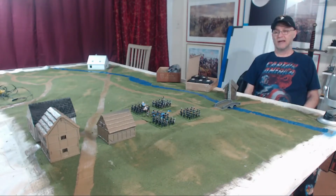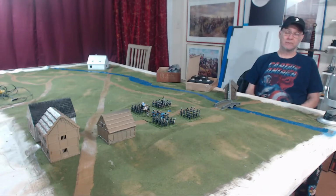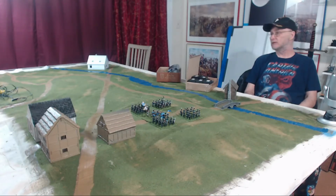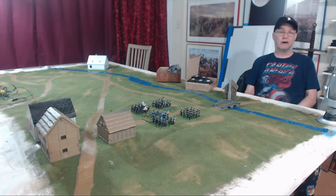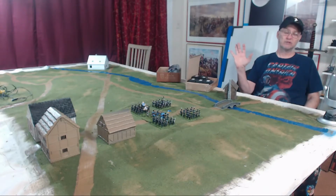The only thing that I need now to complete the miniature collection for this battle is probably a bunch of French, probably some British. I'm not sure. I think I've got all the British I need. Mike is supposed to be helping me out with the French, so we'll see if he gets some of that done. I am going to keep driving on and working on both sides. My focus is going to be the Allies and leaving the focus of the French on him.